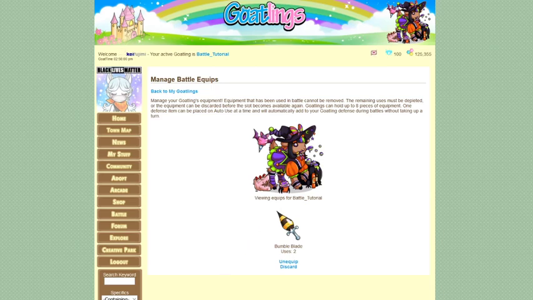There's their Bumble Blade. Now, remember the durability of our weapons. We only have 2 uses left on this blade. But the last time we fought that apostrophe, it took us 8 or 9 turns to defeat it. So I know if I get into a battle, we're not going to have enough durability left for this weapon. So let's go ahead and go back to our inventory.